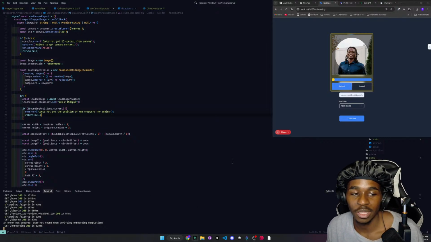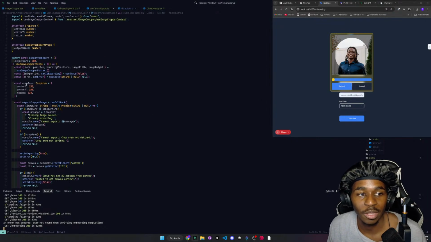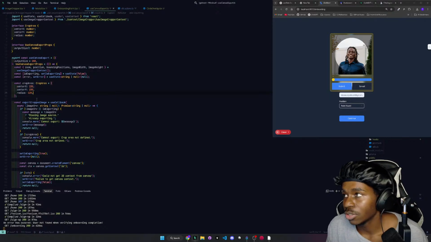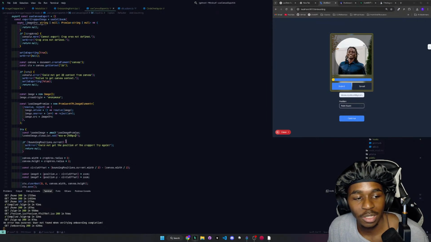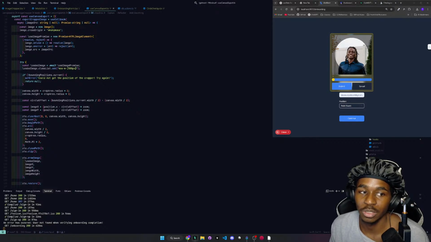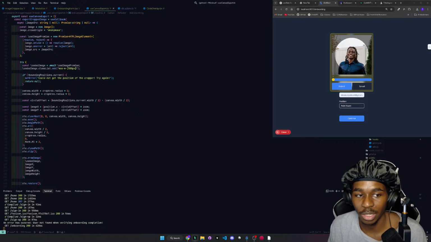All right, then I set the canvas width to the crop area radius, which is this object that we created up here, which has the center X and center Y. I don't even think we need the center X and center Y. And it has the radius of this inner circle right here. So I set it to the diameter of this circle, which is the crop area radius, 128 pixels.